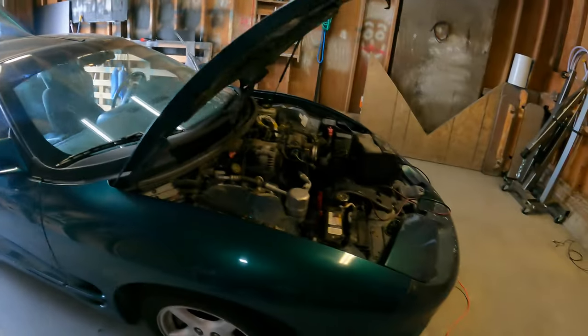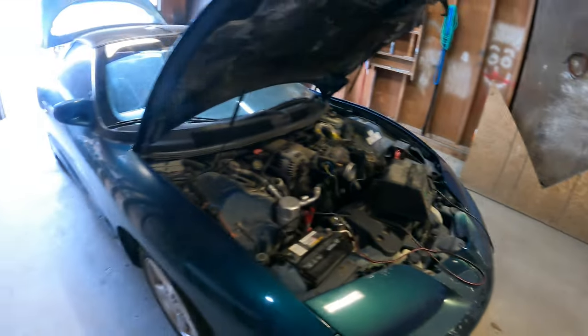Going on behind the scenes, I've purchased the vehicle, as you may or may not have seen in a previous short. I've also purchased a donor vehicle. I picked up a 2004 Chevy Trailblazer with the LM4, which is the aluminum 5.3. It's similar to the LM7, but the LM7 is the iron block. So we have the aluminum 5.3 that's going in the Firebird.